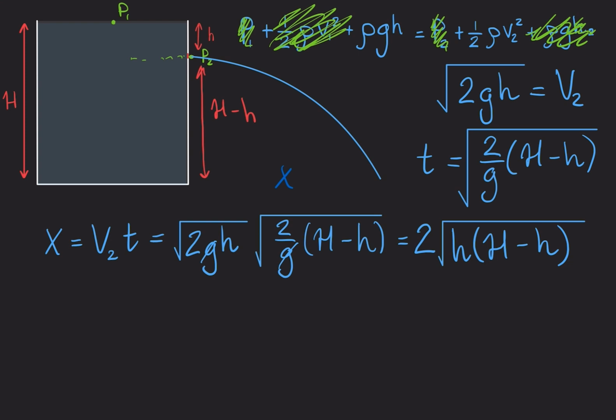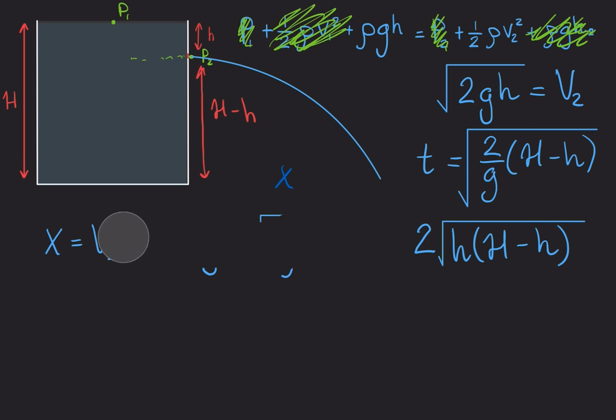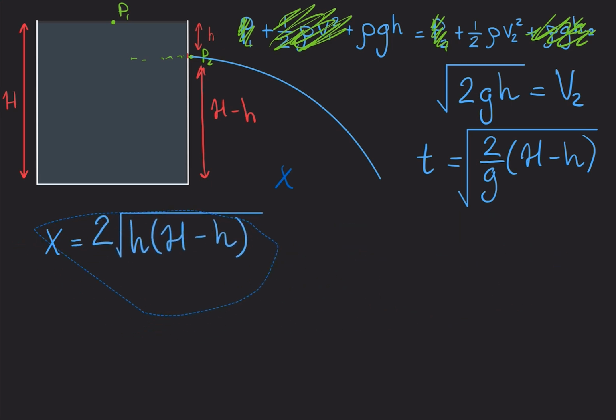But I think this is a problem that is really meant for an optimization problem in calculus. And so what I'm going to do is find essentially the maximum value of x as a function of little h. And so here's how I'm going to do it. So I'm going to organize my workspace. That's very important. I'm going to put this over here.